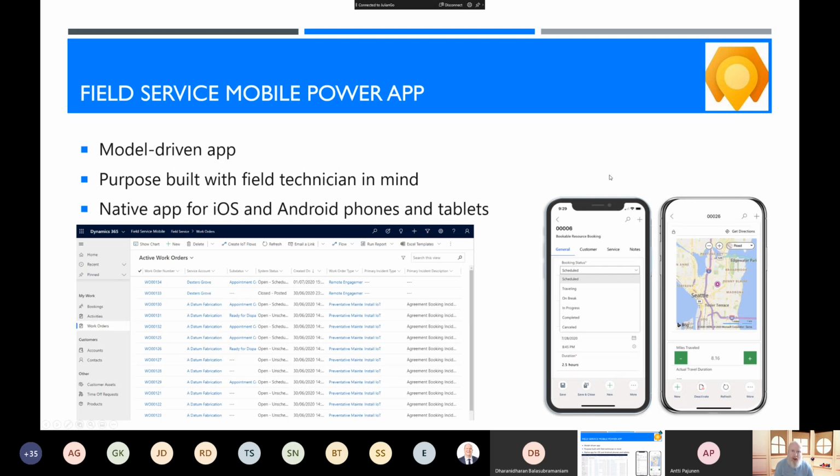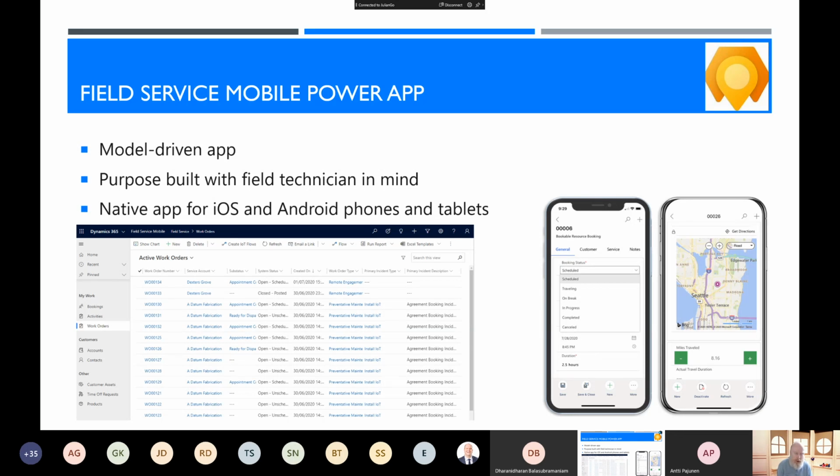I think one of the biggest benefits of this field service mobile Power App, compared with the old field service mobile, which Microsoft tends to refer to as the Xamarin client, is that you can reuse your business logic and your customizations.